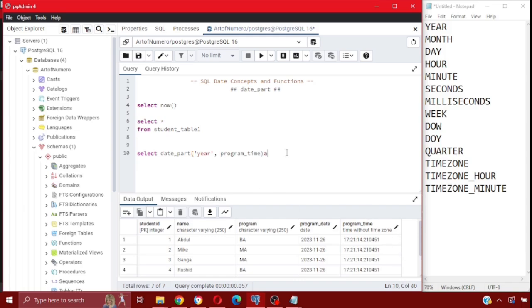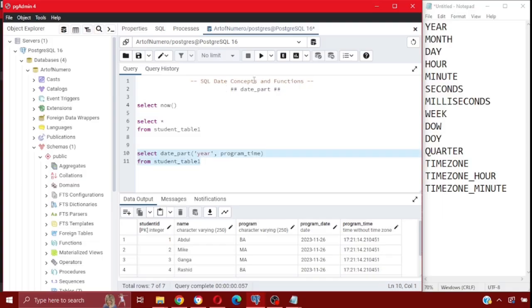And then I'm also probably going to give it an alias, well, I'm not going to give it an alias because I'm going to run a lot of these and I don't want to spend time with aliases. And lastly, I'm going to specify the source table, and I'm going to say table one. There you go. So again, we use a select statement, we add the date part function, we specify what part of the date we would like to extract, and then we specify what the source would be.